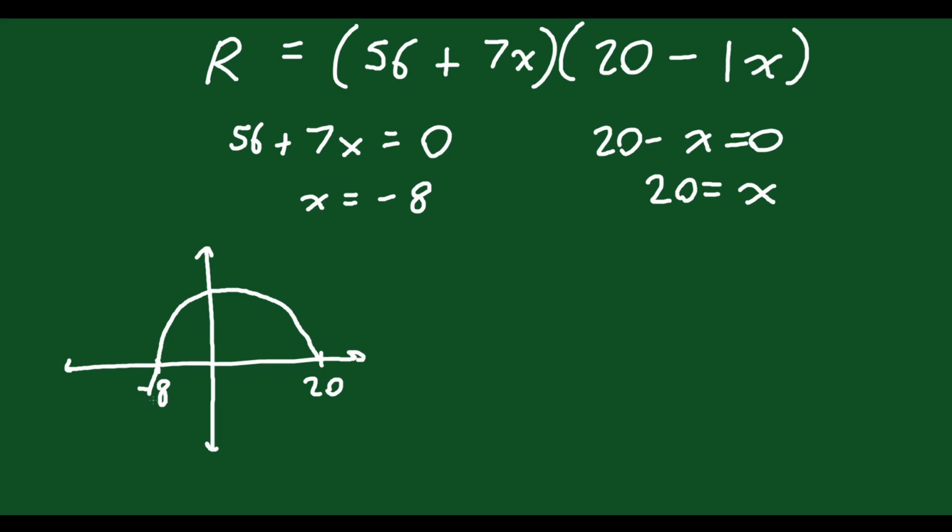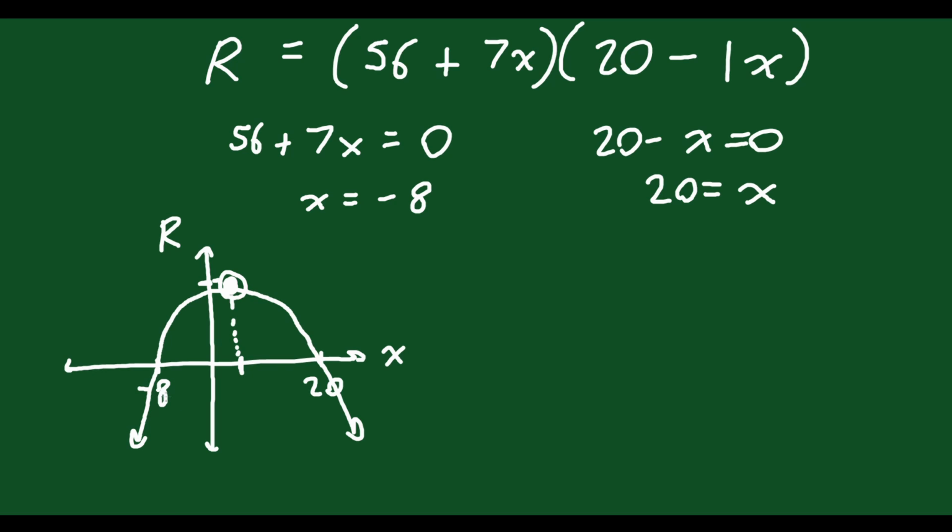Now it obviously continues, right, like down like this and down like this, but in reality, you're not going to have negative revenue, right? You're never going to get to that point. So we have to find this maximum point right here. We want to find that maximum value, right? The maximum revenue that we have. So that's your revenue. This is the amount of decreases. So we want to find this point right here. How do we find that?